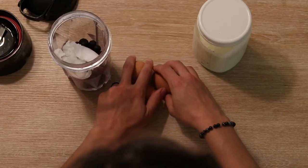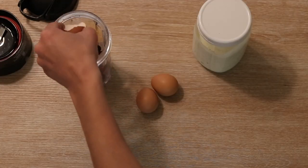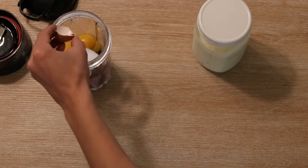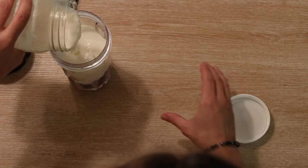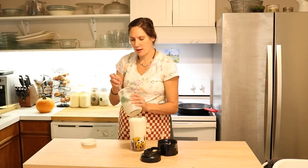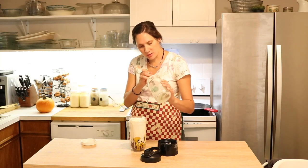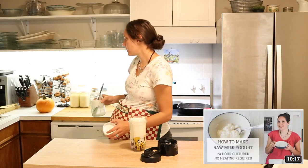The next thing that I like to add are some egg yolks. These come from our chickens, so I trust that they're very healthy and very fresh. You just want to make sure that your egg yolks are from somewhere that you trust if you're having them raw. And then after that I go ahead and add the kefir. This is homemade kefir that I make from my raw milk — I always have a jar of it going on the counter. If you're not quite up to kefir on the GAPS diet, you can also use homemade raw milk yogurt. I like sticking with kefir since it is more abundant in those beneficial bacteria strains as well as lots of beneficial yeast strains, which are so important for gut health.